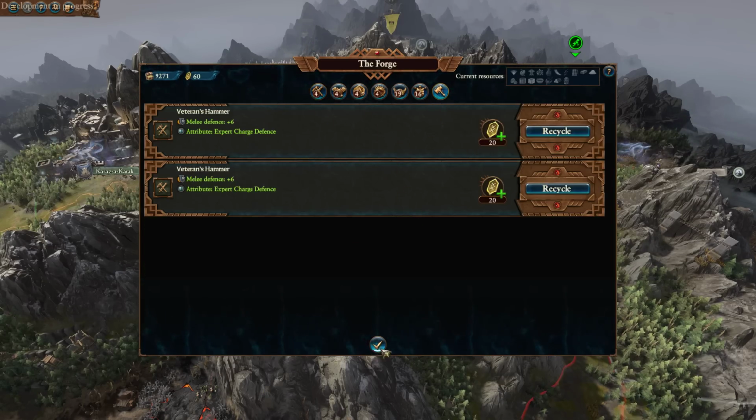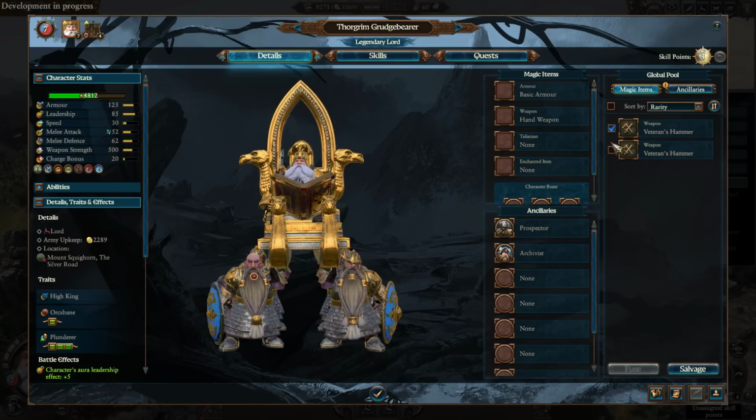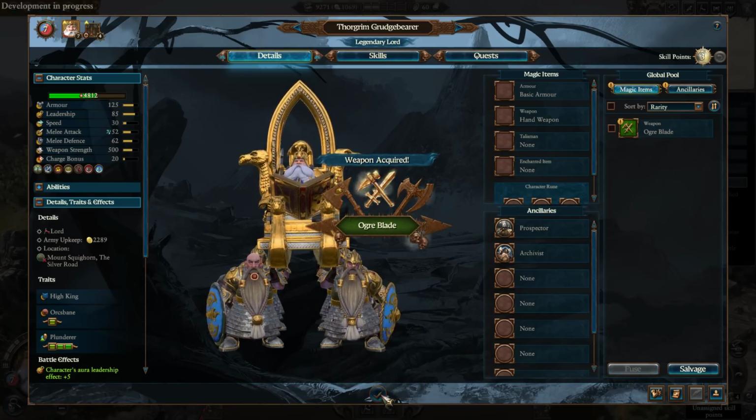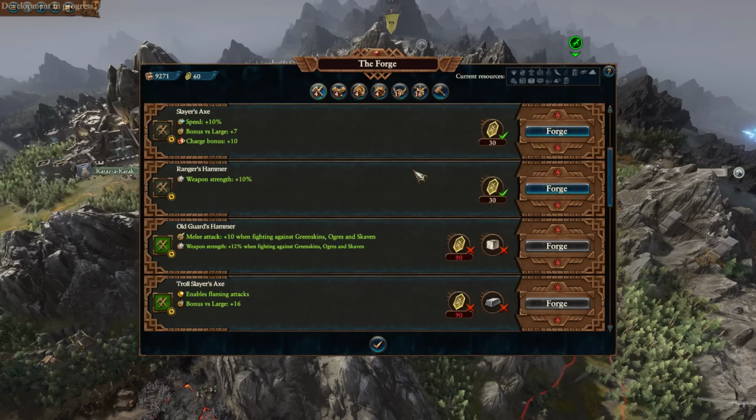Now, here's the kicker. What if we took those items and we fuse them together, which doesn't cost anything, and we make an ogre blade, right? Now, we can see that green items actually cost 90 oath gold. So we have essentially just created a green item for 30 oath gold cheaper.